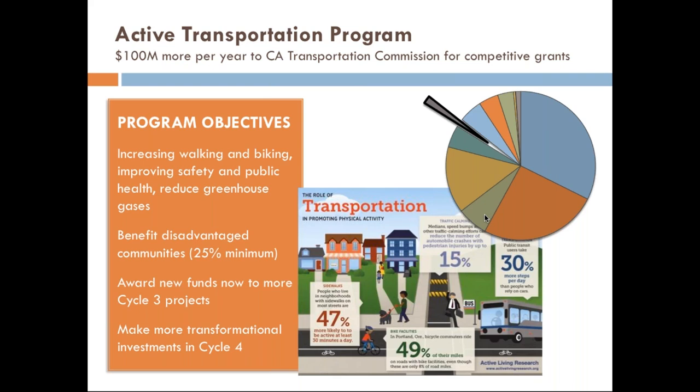And then just to clarify how these new funds are being spent, it's been a little bit confusing in how the CTC has announced their process, so I just want to spend a little bit of time clarifying that. The new funds from SB1, this new $100 million a year, for the next 2 years, the funds are going to be spent or awarded right away to projects that have already applied last year for grants under the third cycle of ATP. So there's not an invitation for new projects to apply for funding immediately, but if you had already applied last year, you're now going to be eligible for this additional $200 million in the next year. And then the intent in the next grant cycle, which will open up next year, cycle four, is to actually change the process a little bit and make more transformational investments with this new money.